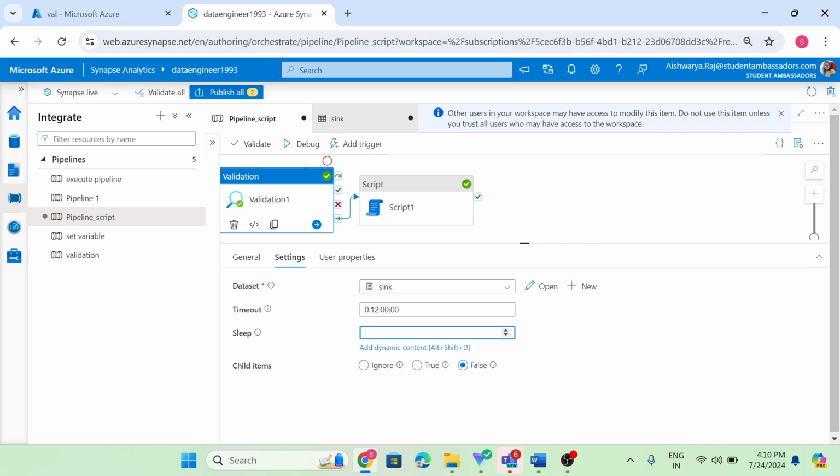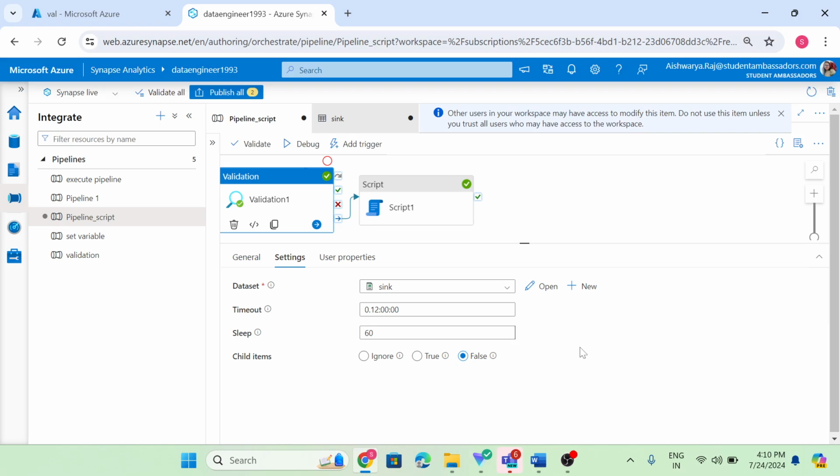So if I change here to 60 seconds, what will happen in that case? Now it will check every 60 seconds. So the first time it checks, the folder exists but it has no item. Okay, then if it passes, fine. If the folder exists and it has some item, it means validation has not been done. So it will wait for the next 60 seconds.